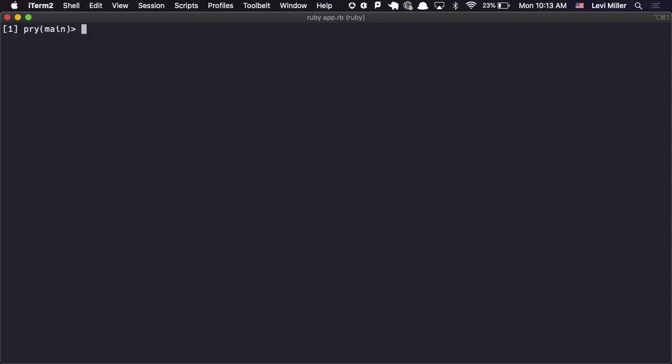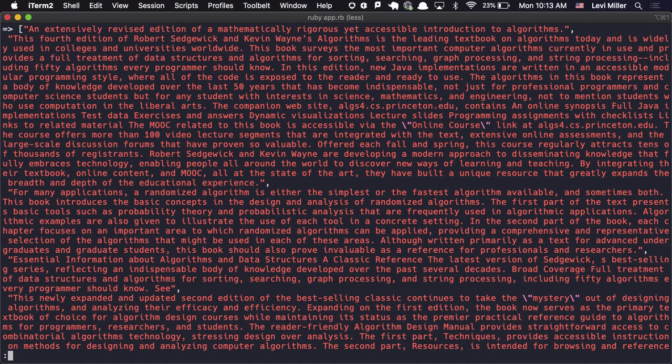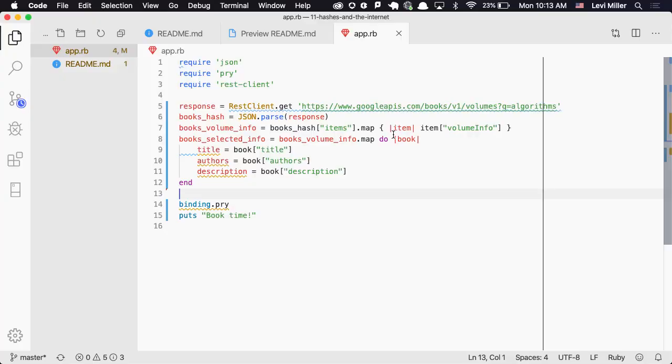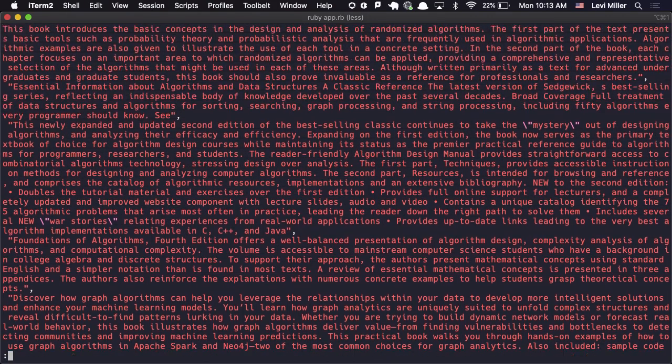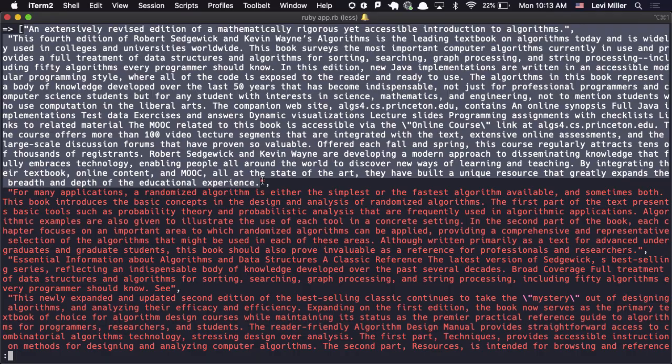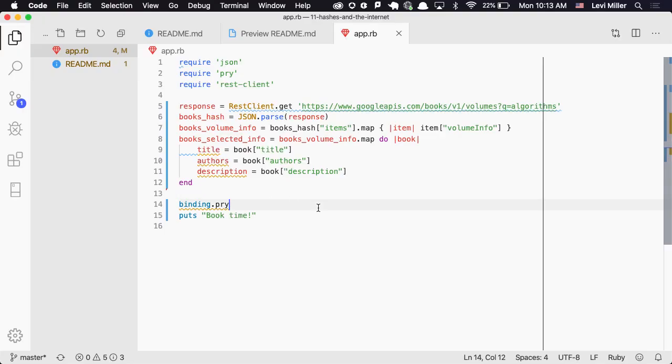Okay, so if we look at books selected info, oh, interesting. So what did we miss here? Why are we getting just, well, first off, what are we looking at? What part of the book is this? Description, right? Okay.